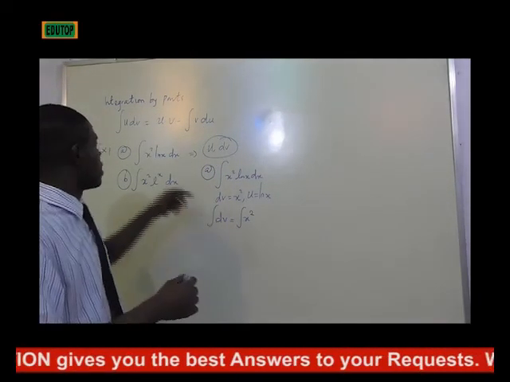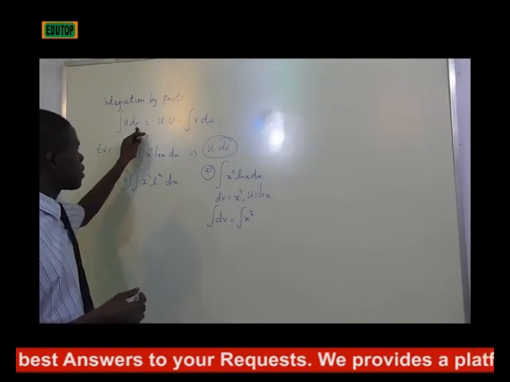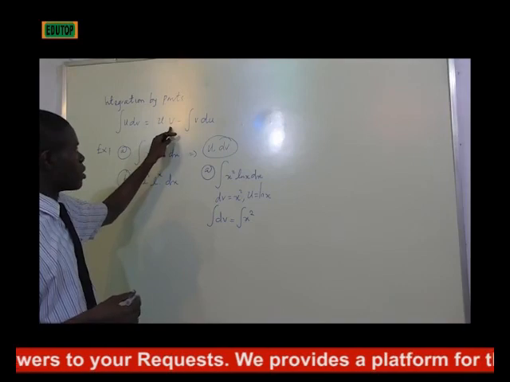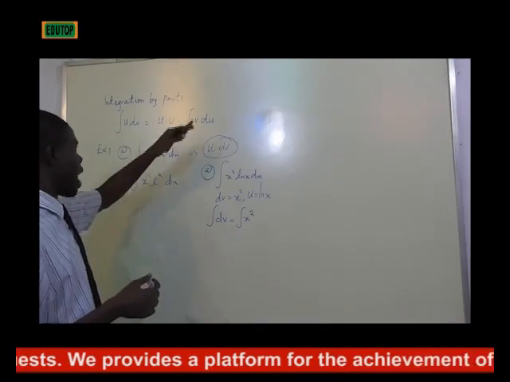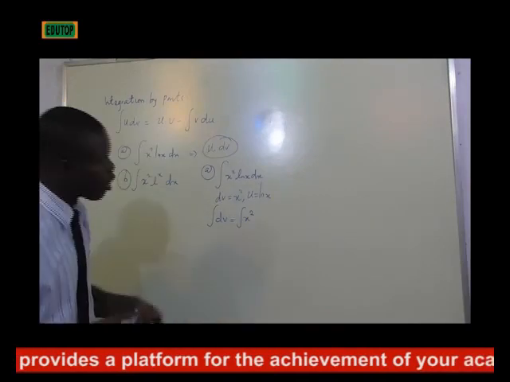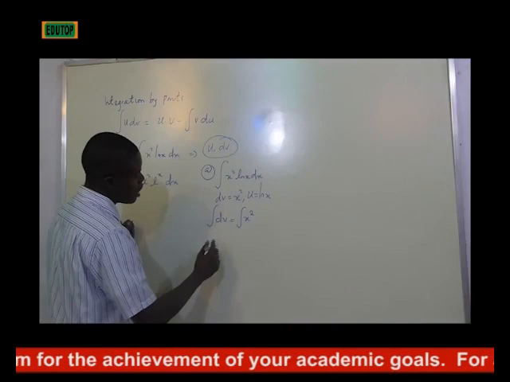And why they call it integration by parts is because you integrate this, you differentiate this. That means you are integrating, look at what you have, even from the formula. You leave this one, you integrate this. So it's by parts. It is not that you are integrating all the parameters that you have in the system. So in this situation now, if I integrate this, I will have v.